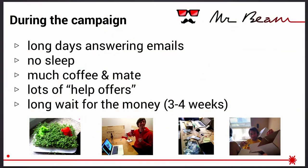We started the campaign at two o'clock in the night because we thought the US had just finished work, which might be a good start. We ended up without much sleep for several days. We got tons of emails and needed a lot of coffee to answer them all. Even if you make FAQs, people just keep asking questions — it was a really exhausting time. We thought during the 32-day campaign we could develop the software further and research third-party suppliers, but we really needed almost 24 hours just to answer all the questions.